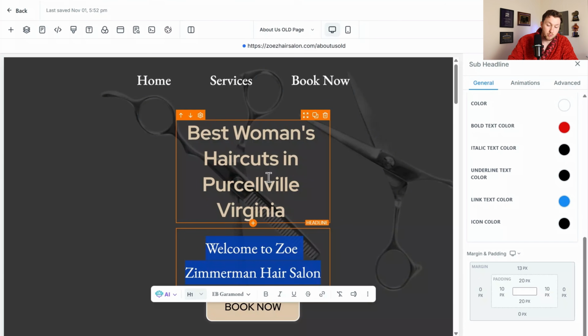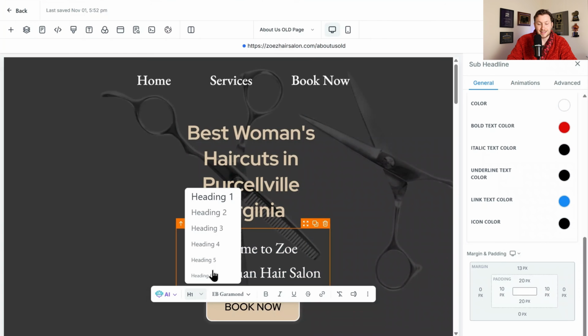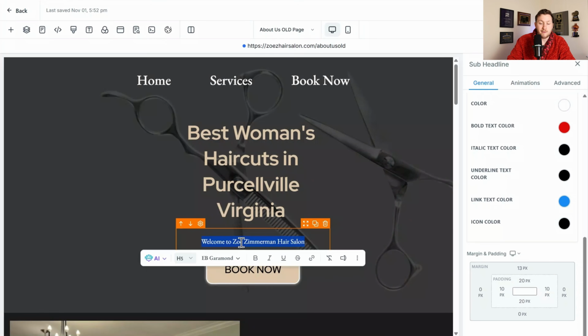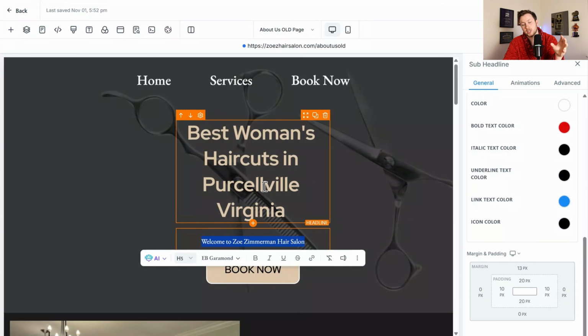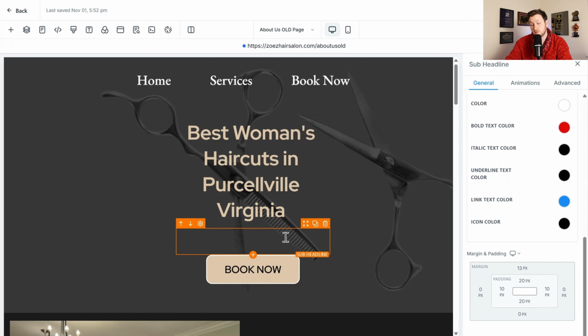So what we're going to do is come right in here. Okay, first, make this anything but an H1, neither an H2. Plain H5 would be better, paragraph font. And what we're going to do is simply answer this question in about 2 sentences. Another thing before we go into writing this that I want to let you know is it's best not to have ChatGPT just generate random stuff.